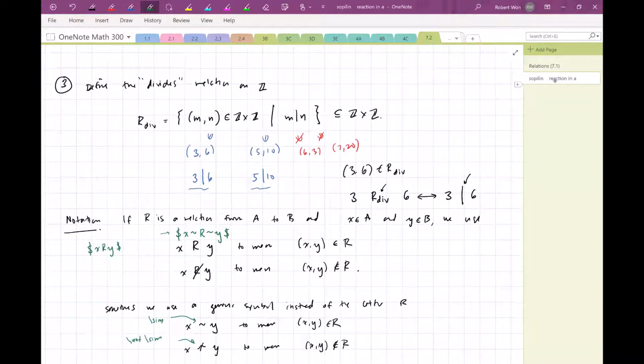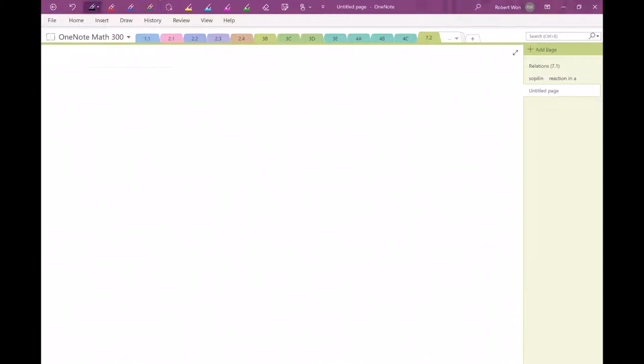My whole point here is that really this notation is usually the more natural way to think of a relation. The definition of a relation is a subset of the Cartesian product. When you write down things that are in a relation, you write down a symbol between two elements to say that these two things are related to one another. Okay, so I will return to these three examples as we continue this lecture.